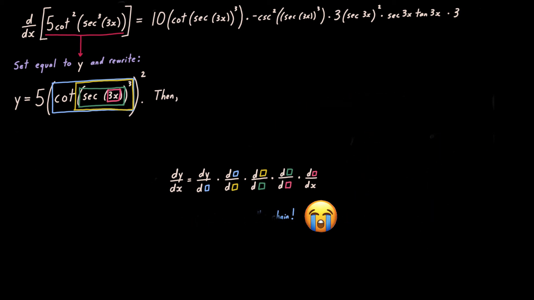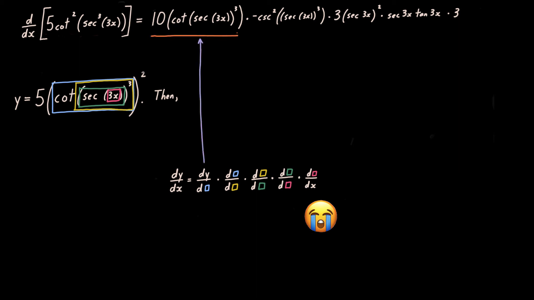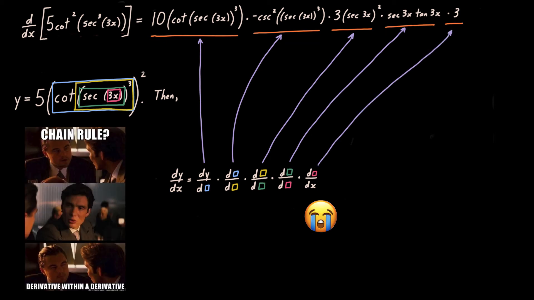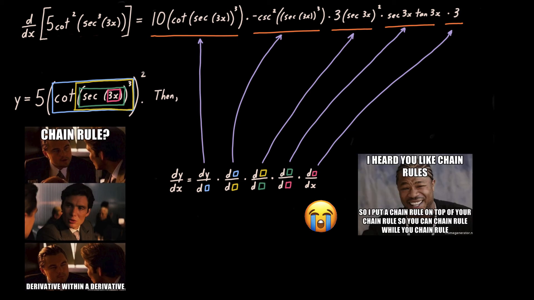We used those boxes on the left side of the screen to make the appropriate substitutions. This problem is reminiscent of the movie Inception, which centered around dreams within dreams — except this time it's derivatives within derivatives. It also brings to mind that old MTV show, Pimp My Ride. But instead of the host sprucing up people's rides, this time he's sprucing up people's derivatives: yo dawg, I heard you like a chain rule, so I put a chain rule on top of your chain rule so you can chain rule while you chain rule. This is why when you see problems like this, the chain rule is often referred to as the Pimp My Ride rule in mathematical literature.